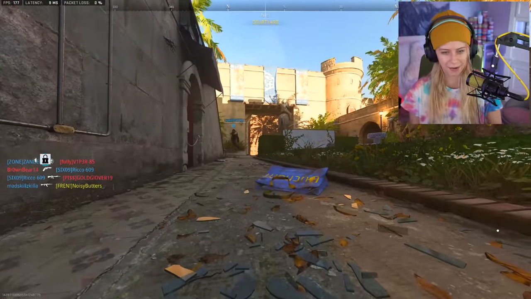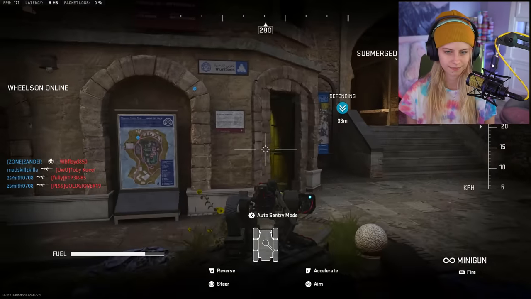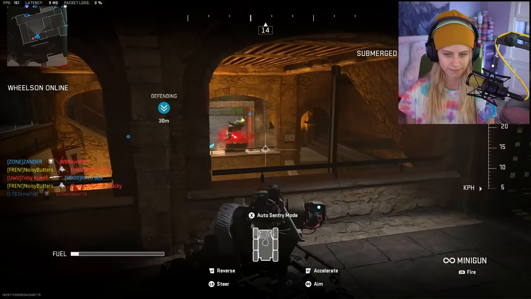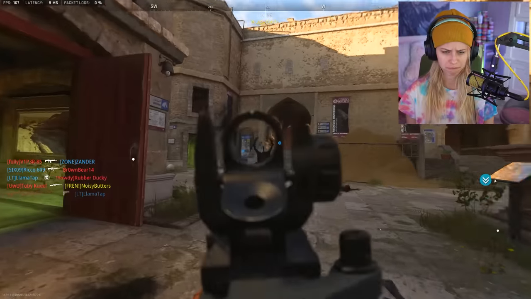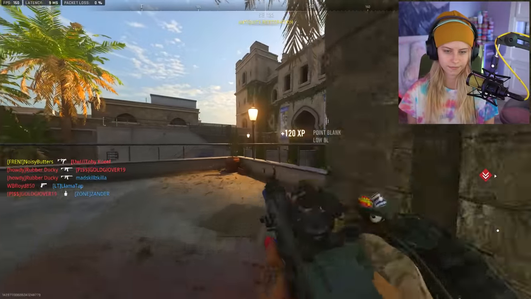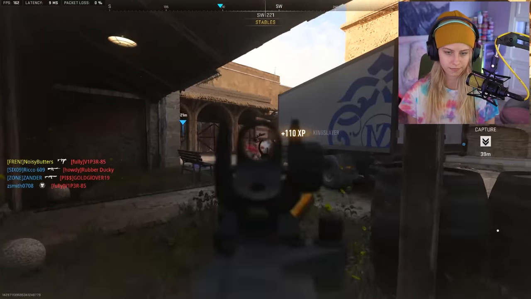Anyways, let's just bring out Wheelson, shall we? Wheelson. What? Wheelson, what has happened here? Oh! Wow! How? Okay. One more. Three kill streak. One more. Three kill streak.